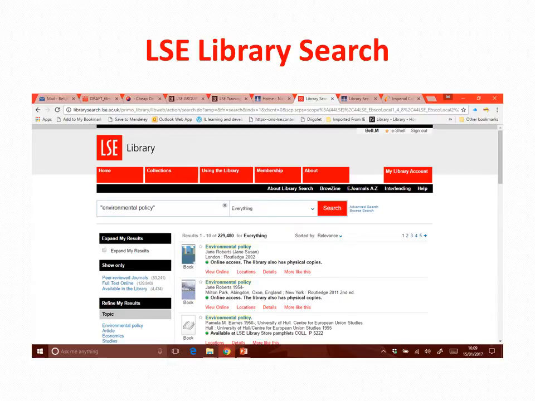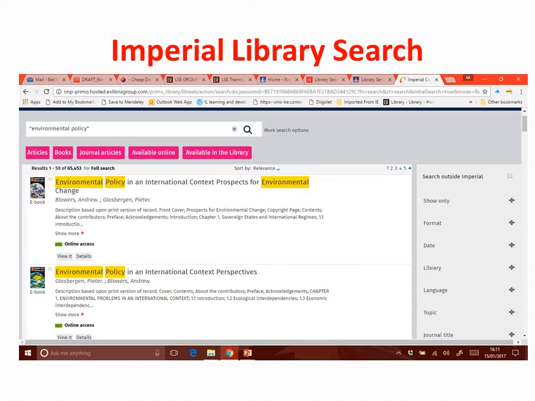As I've said, both library search systems may have different designs but work in the same way and enable you to get straight into your research by starting with a broad subject term perhaps, such as environmental policy, and then reviewing those initial results and either adding more keywords to the search box, or having a look at the options on either the left or right of the screen to filter them down by either resource type or their availability or their subject or topic areas.